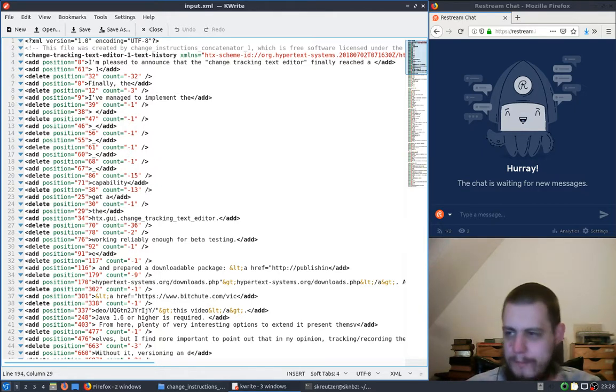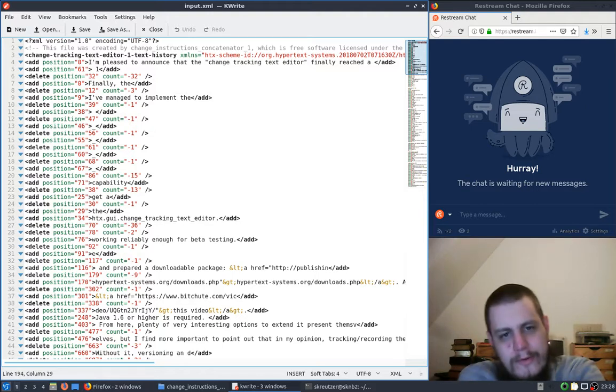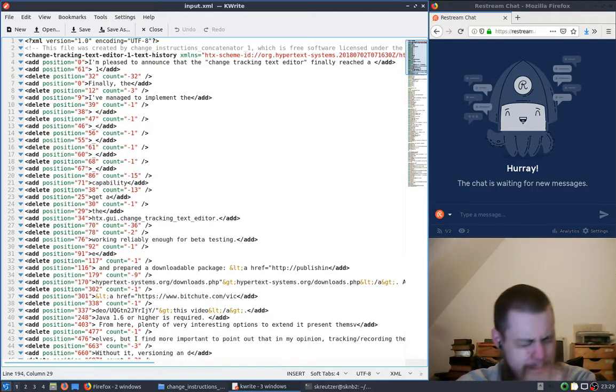In contrast to the concatenator, the optimizer doesn't care about changes of type and jumping, as long as the instructions that are configured to be collapsed are in the same virtual text block, basically. So if the virtual text block starts from nothing, then of course all of this can be collapsed into the final version of the text.